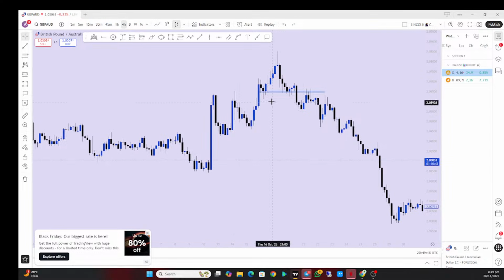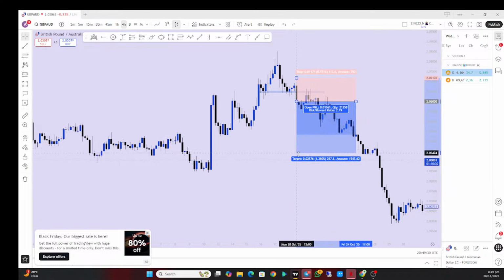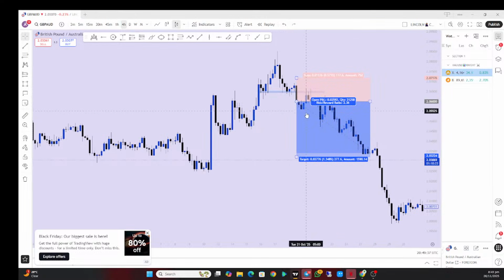So you patiently wait for price to break the neckline. Immediately price breaks the neckline, I've told you several times, retracement is bound to happen. You put your stop loss above the shoulder, and you target a 1:2 risk to reward ratio. You enter for this sell, the price will be in profit, and later you see some negatives. But all that you need to understand is that retracement is bound to happen. Let it happen. Put your stop loss where it's supposed to be. That is all that you need.